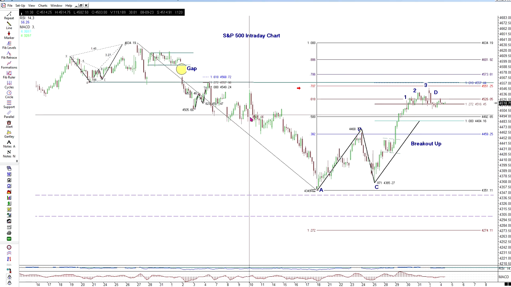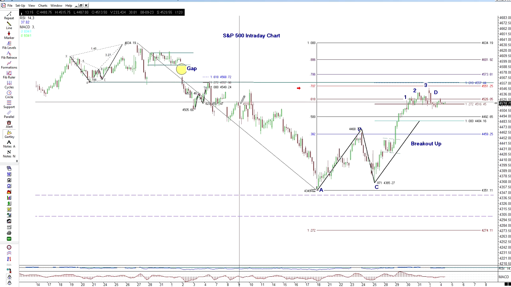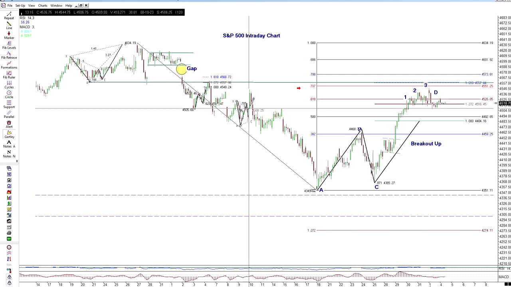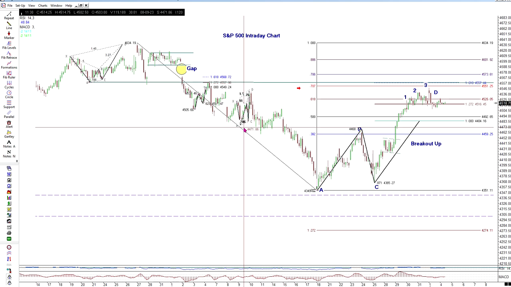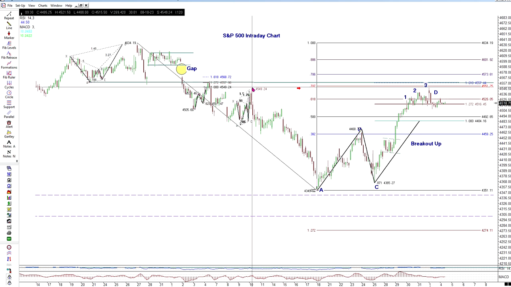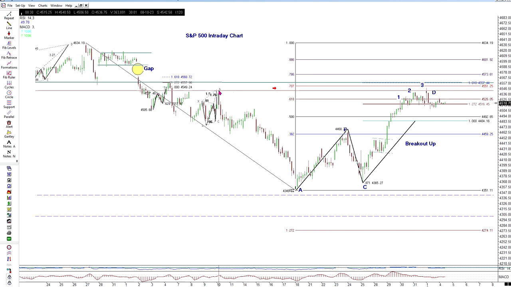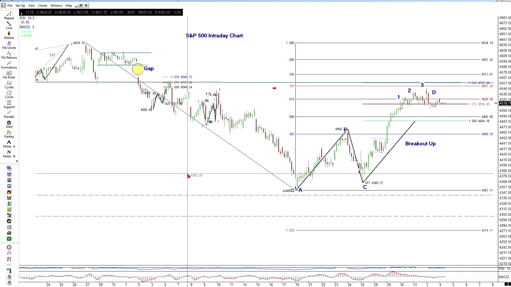Here's another ABCD pattern right here. I'm actually going to draw it in this way. It has the formation of a butterfly pattern because your CD is extending above. However, it's still within this swing here, so I would really consider it a Gartley pattern. We can use this extension as another ratio to help with entry and managing risk.